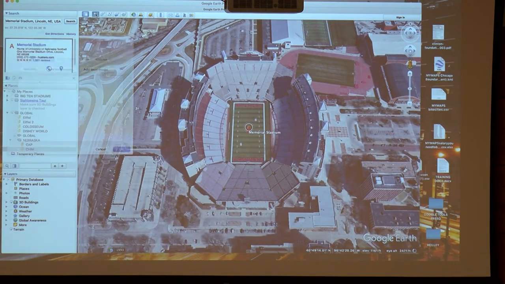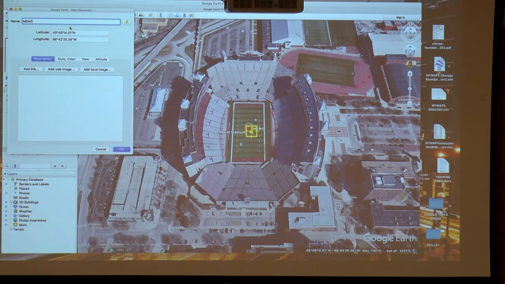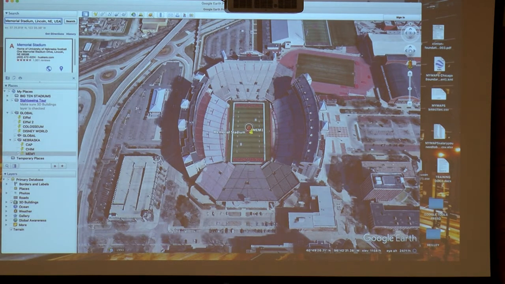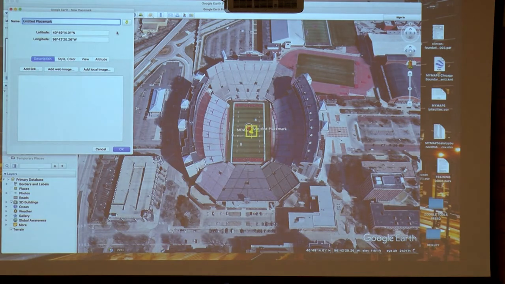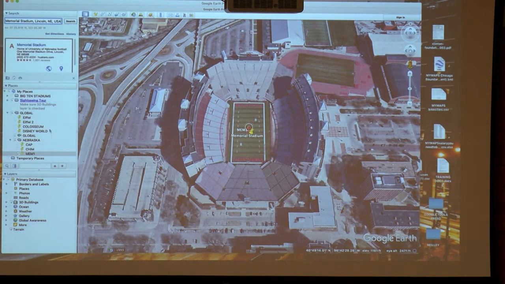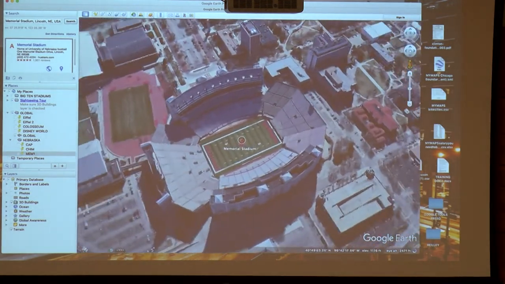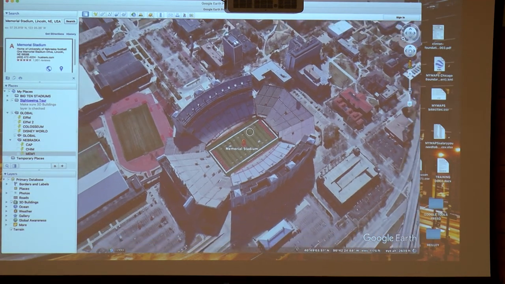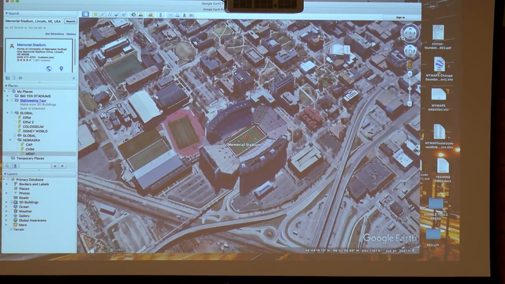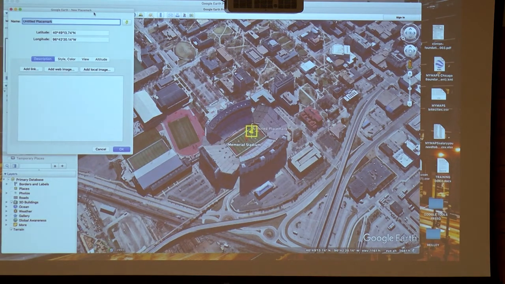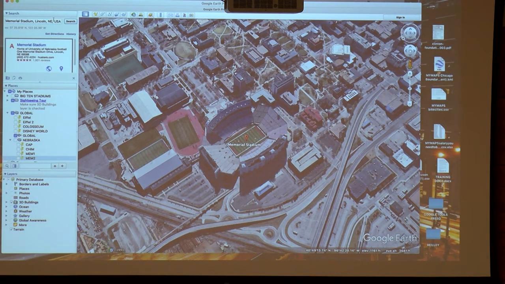And I'll drop it right here. But you also can drop pin marks in other areas. So maybe I can spin the gimbal a little bit and zoom out. I probably should have started out and zoomed in. And I'll add another place mark. Give me another location around the state. Carhenge, right there.